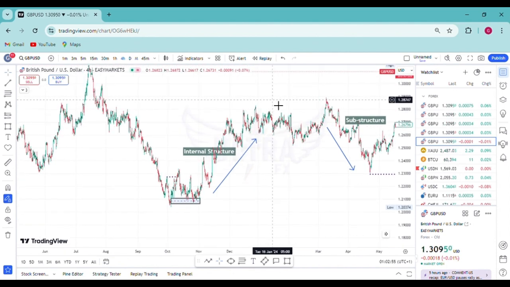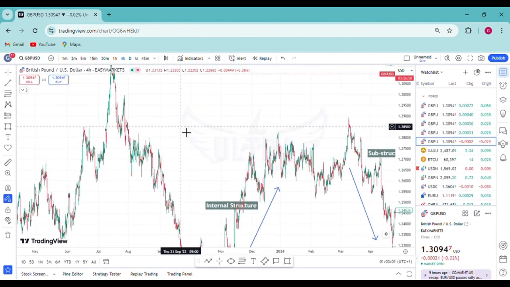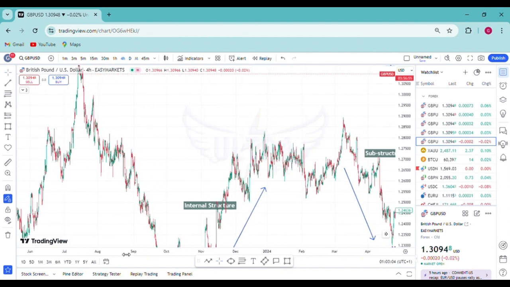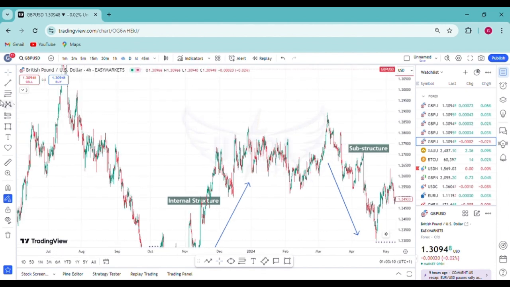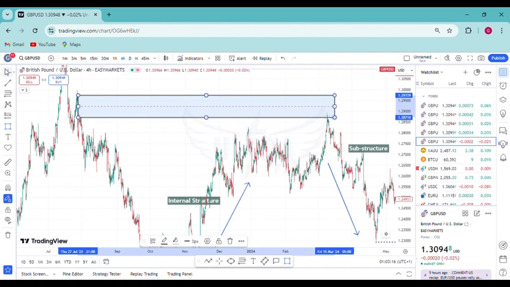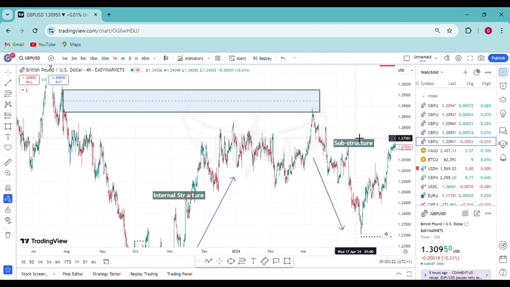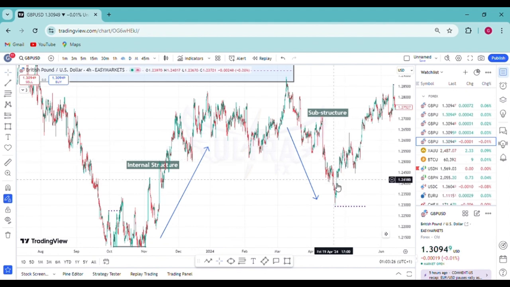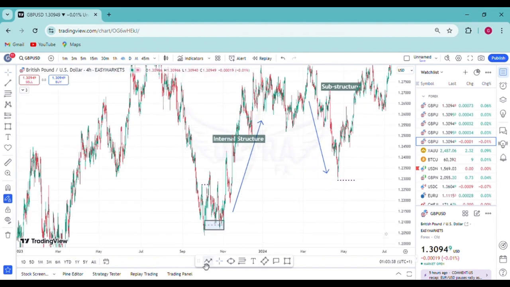Now the market is always going up and coming down on a trendy market where it's not consolidating. Now this market respected this fair value gap here too. You can see right here that the market respected the fair value gap and rallied to the downside, creating what is substructure. Now this substructure, because it's on a bullish trend on a higher time frame, the market respected this internal structure to move up, and you can see a reason why the market respected it.